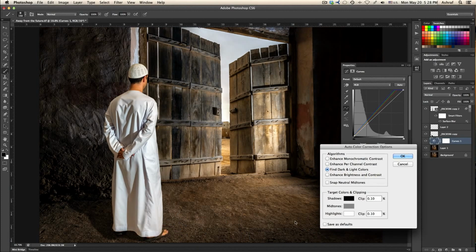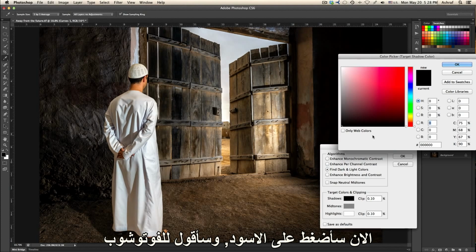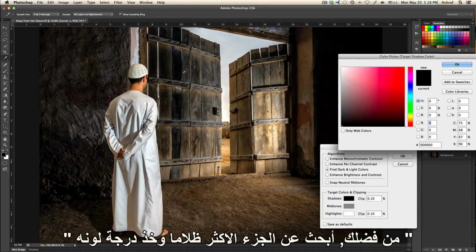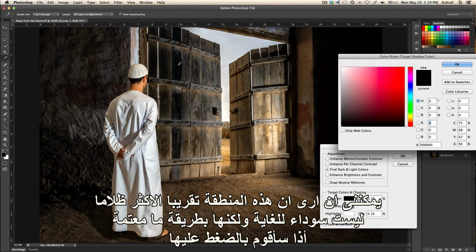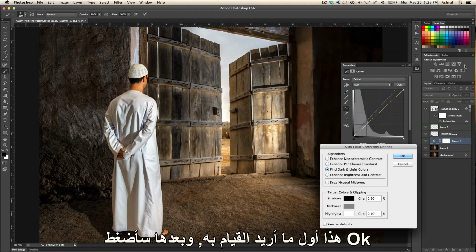Okay, now I will be clicking on the black. I will tell Photoshop, please look at the darkest area and take its color. I can see that this area is almost the darkest area, not extremely dark, but somehow it's dark. So I will click on that. Okay, that's the first thing I need to do, and then I'll say okay.